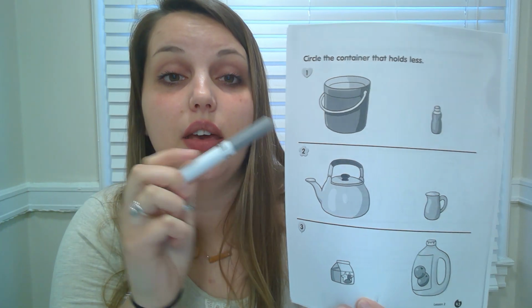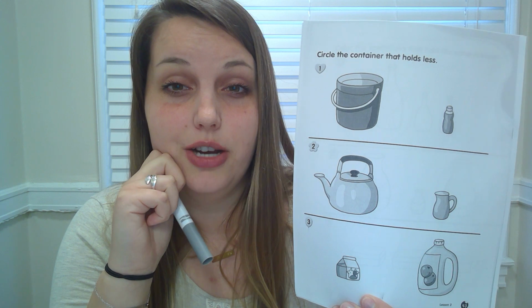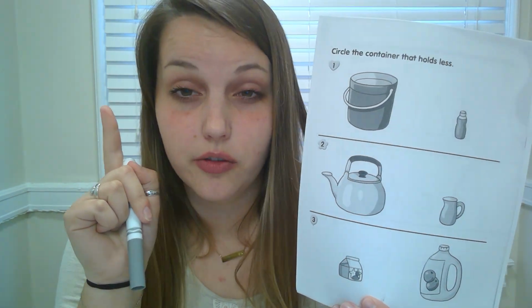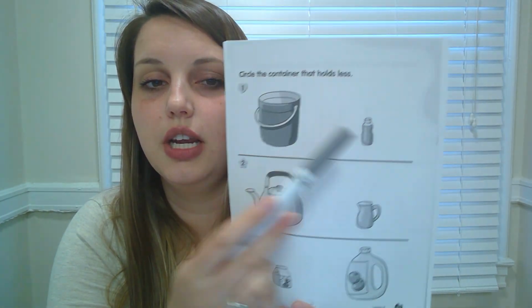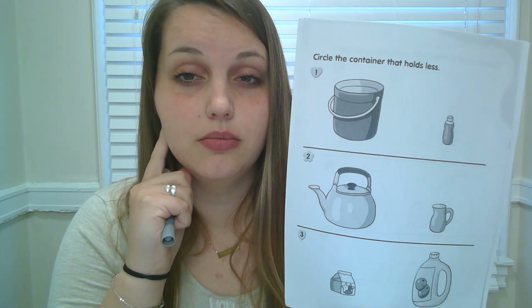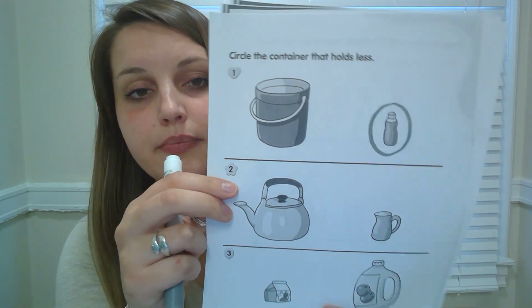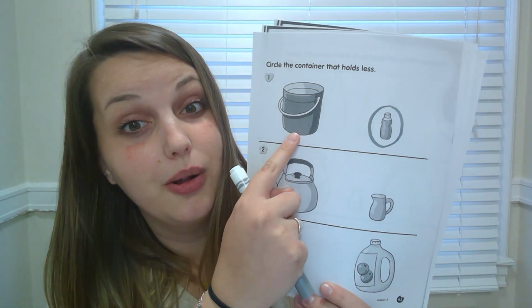Yeah, I think we've been using paper clips in our measuring. Let's see, which one holds the least amount of paper clips? Looking at these two containers, which container holds the least amount of paper clips? Point to it. Yeah, this one right here. Would you please circle with your pencil the smaller container? It's a lot smaller than that bucket. That would hold the least amount of paper clips. That bucket could hold a lot of paper clips.